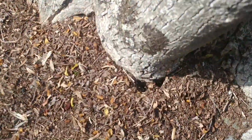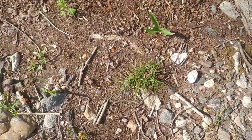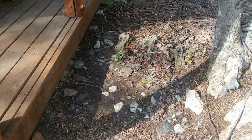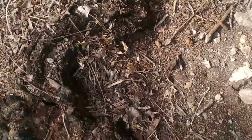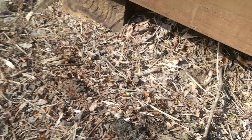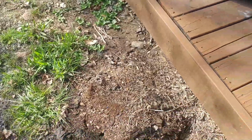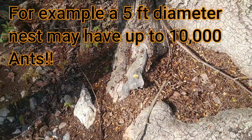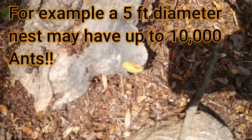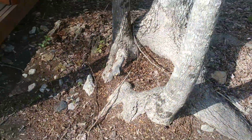There's another big ant entrance over here. And ants are going in and out. And ants are at my feet. And they're all across here and around to the front of the gazebo. There's another area of a lot of activity. And you can tell apparently how big a colony of Allegheny Mound ants you have by the diameter of the nest and by the number of ants or the height of the nest as well. You can see there's all kinds of ants going in every direction, doing all sorts of things.